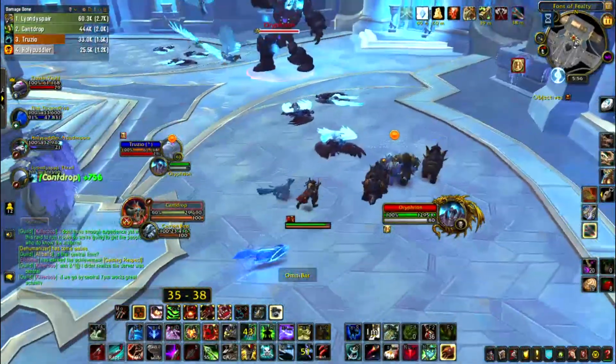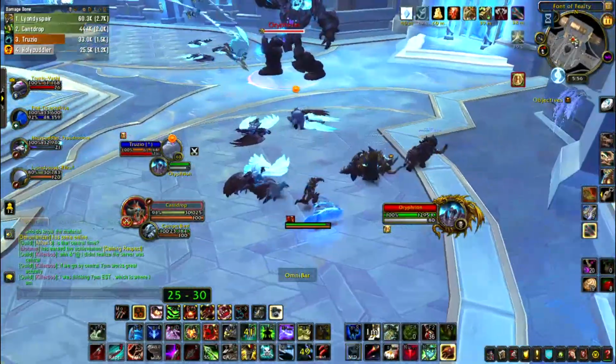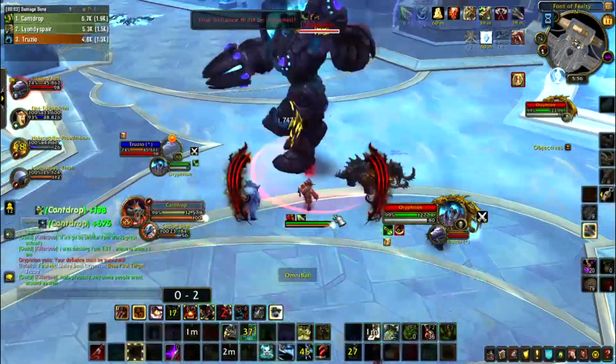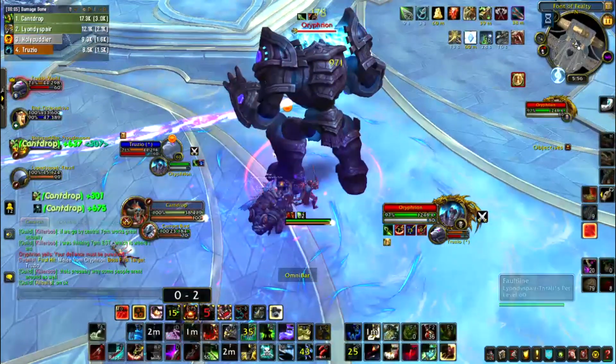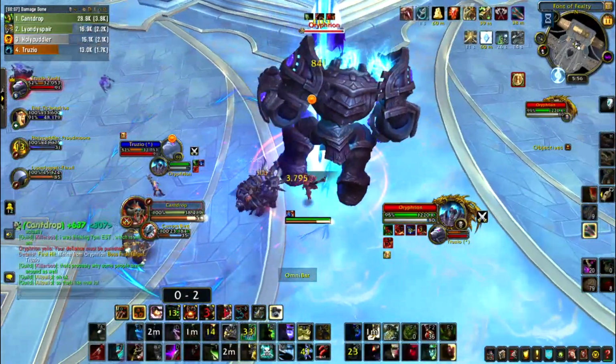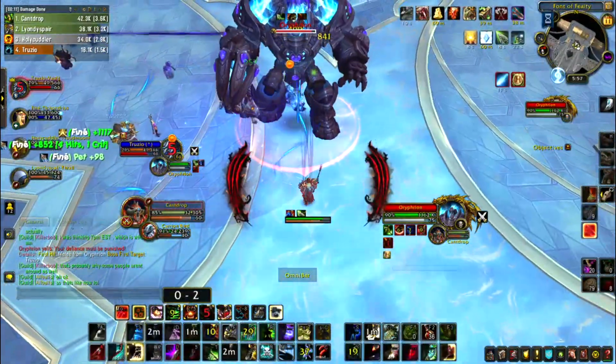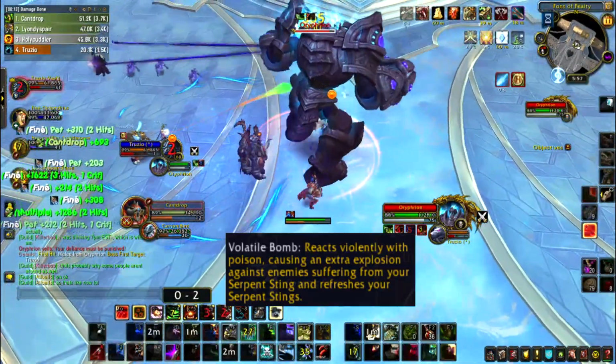So basically, this bomb can be a DPS increase, a focus regen, a utility, a damaging ability, and it can be an attack speed increase. This bomb really complements Alpha Predator and our Bloodseeker talent. And last but certainly not least, Volatile Bomb.